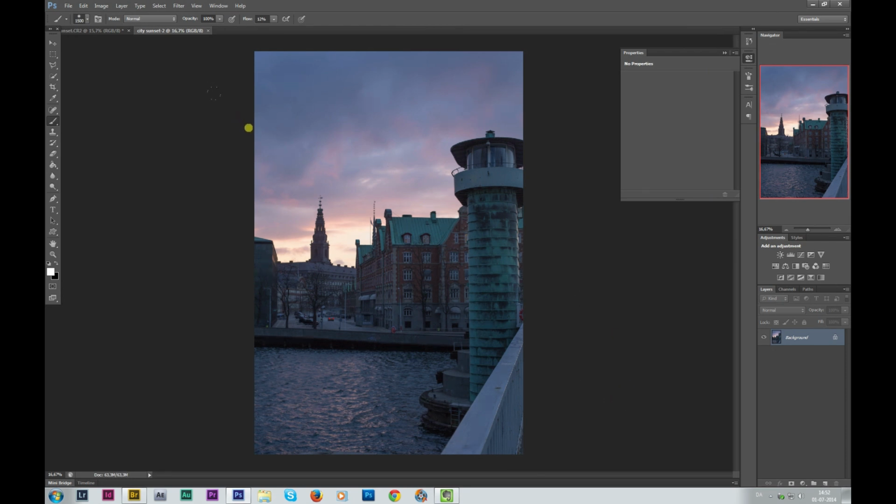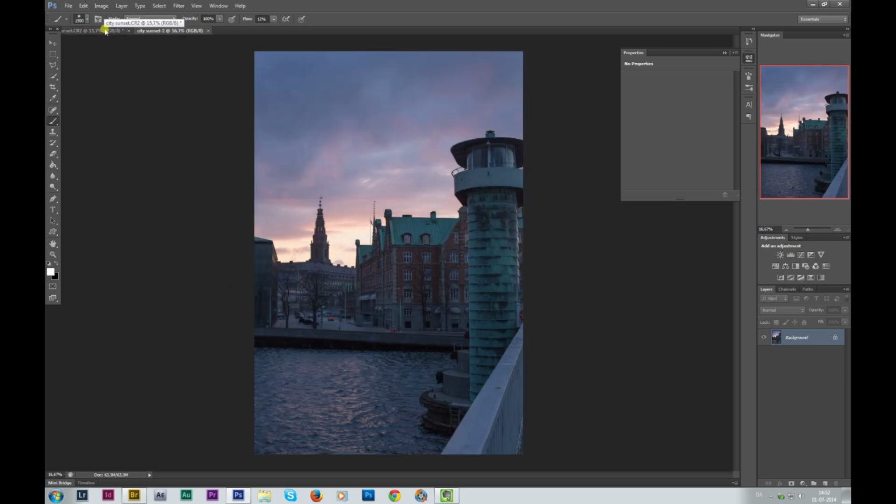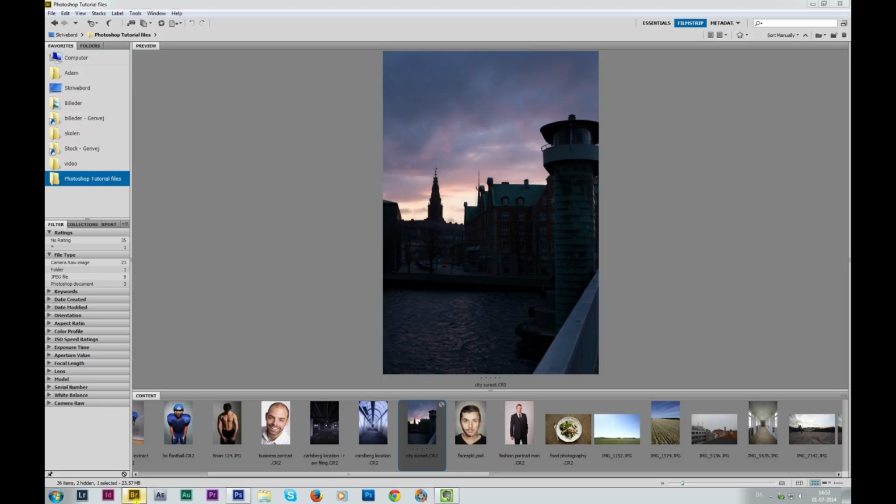But wait, there's more! Because doing this kind of takes away some of the magic in the image that we originally had. The sky gets brightened a bit, and it doesn't seem like a sunset really. It just seemed like a kind of HDR meets Transformer sky. So let's get back to the original.